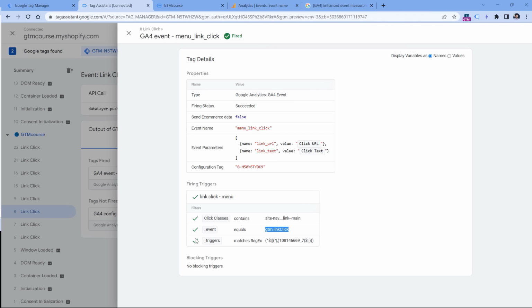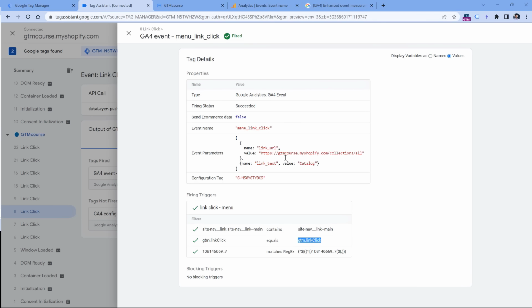So all these conditions were met. That's why this trigger was activated and this tag was fired. This tag sent this event to this property and it sent two additional parameters, link URL and link text. If you switch from names to values, you will see what kind of value was sent with link URL and what kind of value was sent with link text.